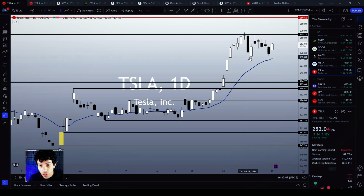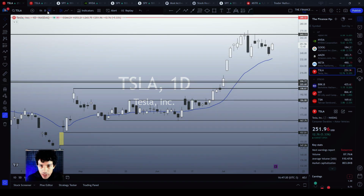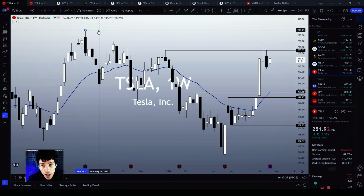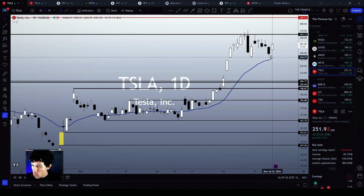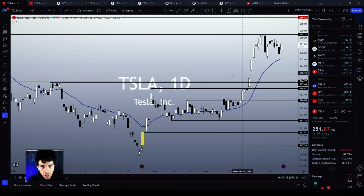But if you ask me, it all depends on which direction Tesla will make a breakout. If we break the 265, fantastic. The bullish bias will resume. We are gonna make a very nice bullish reaction on the weekly chart as well. And in this scenario, we're gonna seek higher levels like the next resistance level around $300. If we lose the 21 EMA on the daily chart, well, the next technical support level is the 206, 205 area down here. So yes, the volatility will increase, but if we pay attention to these key points, I do believe we're gonna be just fine.